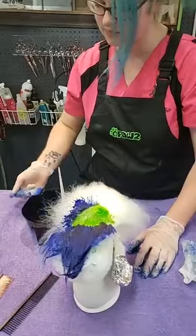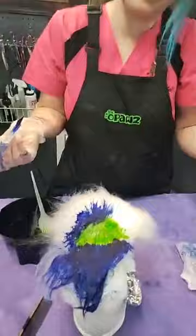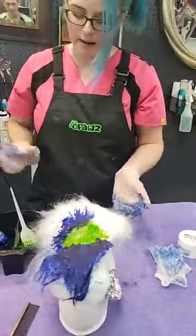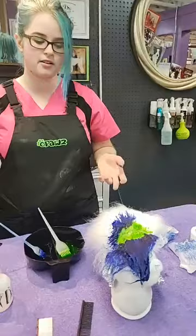Now this is starting to really get, yep, see, I just goobered right there. It's probably not going to even be a big deal. And that's the awesome thing about colored roots too, is that no one can tell. There were a couple areas on my poodle that I wasn't super happy with because I was just figuring it all out. But when he ran around and the wind blew, you couldn't tell at all. So this is super forgiving, even though it's kind of technical. It's a really good place to start when you're doing color.